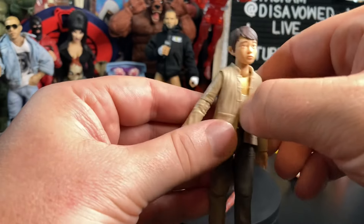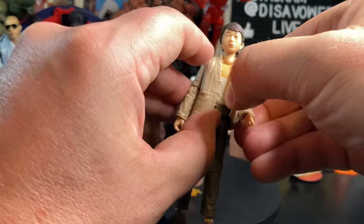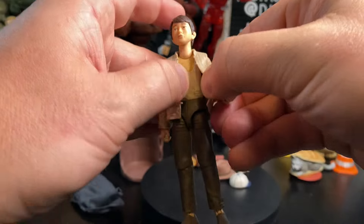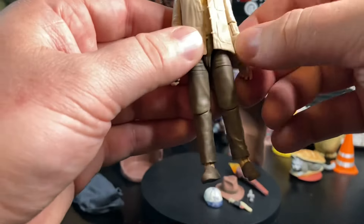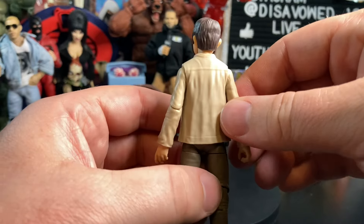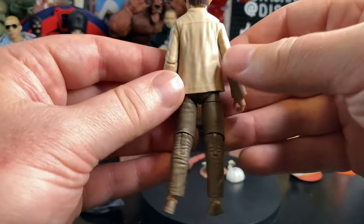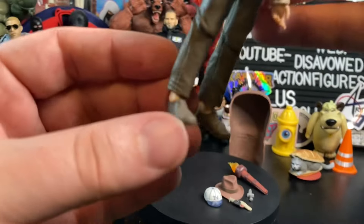After peeling away the accessories, they did a nice job layering him — you do get the piece over the top here which represents the shirt underneath. This is obviously a soft rubber. You see he has the t-shirt, or the wife beater, with the suspenders underneath. It's a small figure — this is like a Rocket Raccoon size, which we'll compare him to. He's a child-size figure, which actually is really good because you could use him in a lot of different ways in your collection. Some folds in the shirt, some folds and ruffles in the back of the pants. He does have on similar shoes to what he wore in the film.